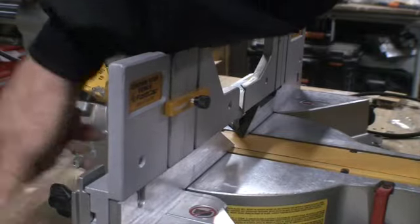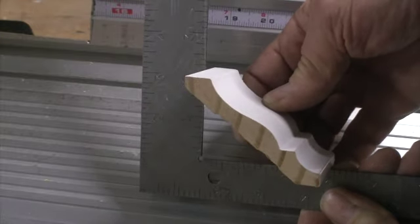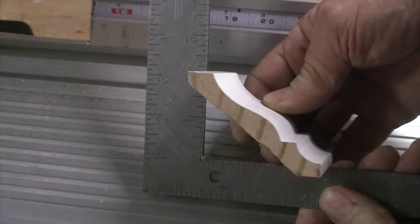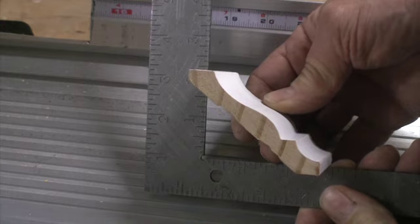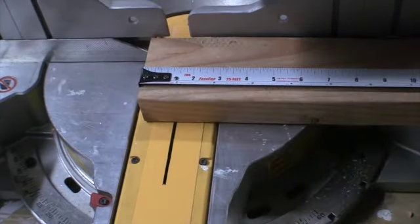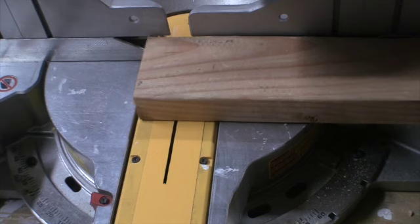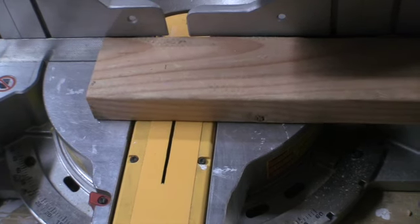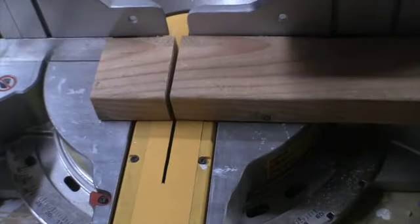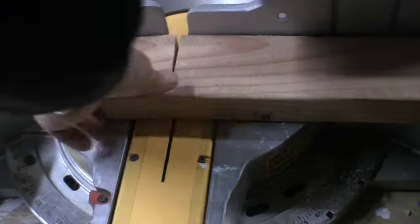The first thing I need to do to set up the crown stop is to figure out the height of the crown from the ceiling. I usually use a square to do that, and you'll notice that it's at 2 7/8 high. So the first thing I'll do is cut a 2 7/8 inch block of wood, either a piece of trim stock, 2x4, whatever you got laying around. Cut that to the exact height that the crown will sit on the wall. Then I use that as a gauge to set my crown stops up so that they're perfectly even.